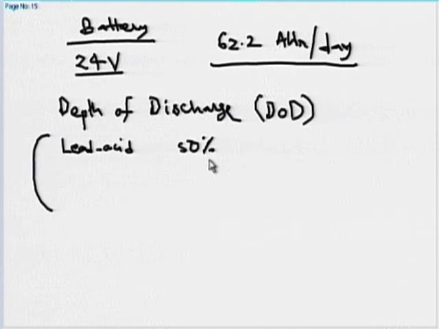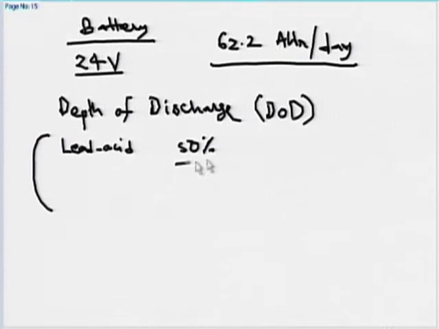Not every battery. The batteries which are used in the car, for example, are called SLI batteries, starting, lighting, ignition batteries, and have a very shallow depth of discharge. You can only take 15-20% energy, but there is what is called the deep discharge battery, right? Sometimes you see the advertisement, Sachin Tendulkar is advertising which batteries? I think Luminous. Sachin Tendulkar advertised Luminous battery, and what do they say? Deep discharge battery, or you can also say tubular batteries. So they have a depth of discharge of 50%. Sometimes you can go for a lithium ion battery, they have a very nice depth of discharge, you can go up to 80%.